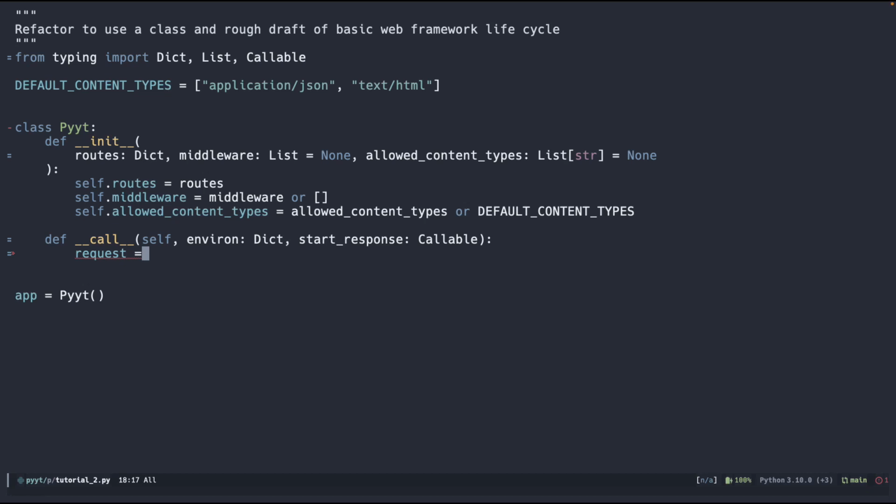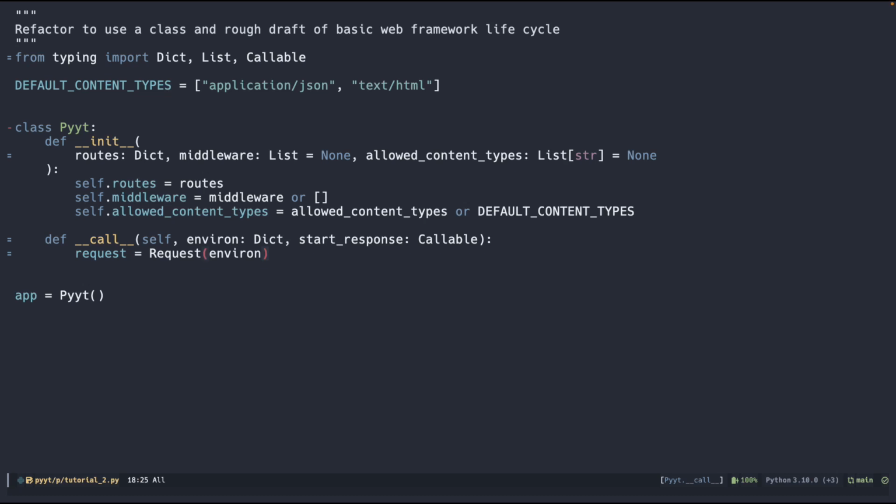Callable exists. I just checked the documentation. It popped up. All right, cool. So callable is a thing. I was just making sure. Okay, request equals request environment variable. This class does not exist. We're going to implement it in the next video. This is just going to be a stub, a skeleton of how the web framework works.